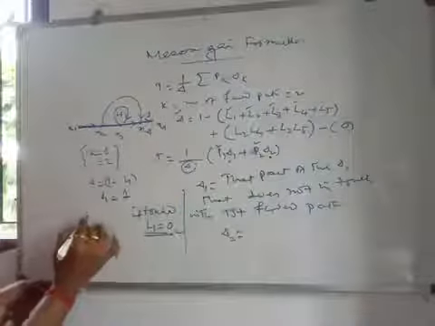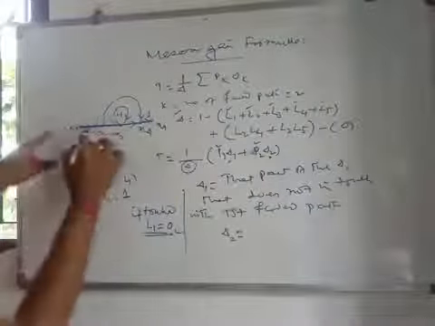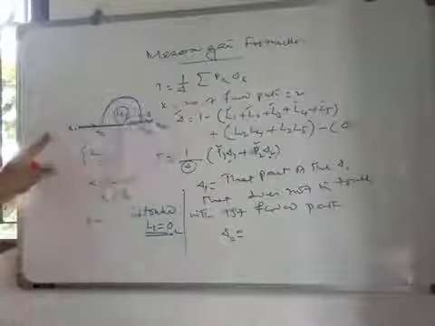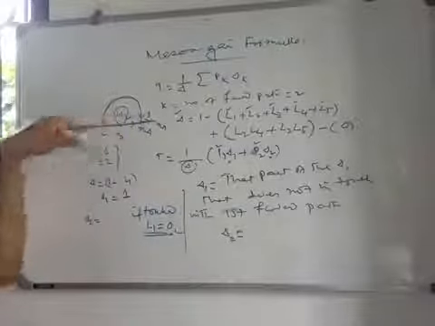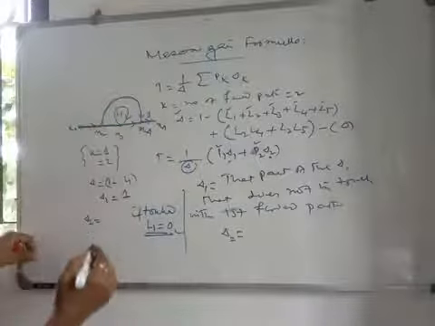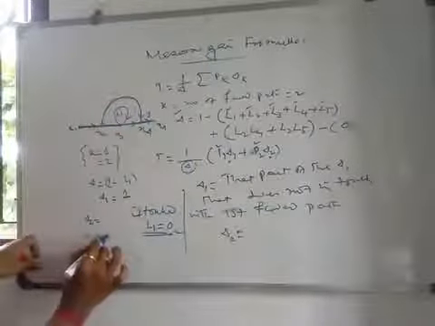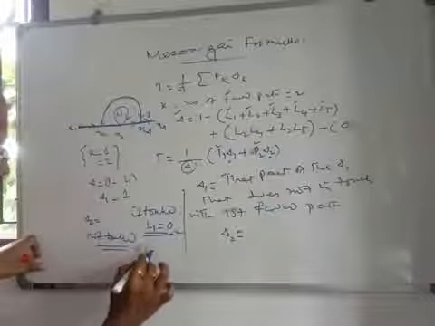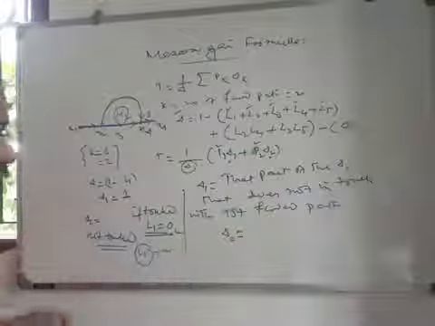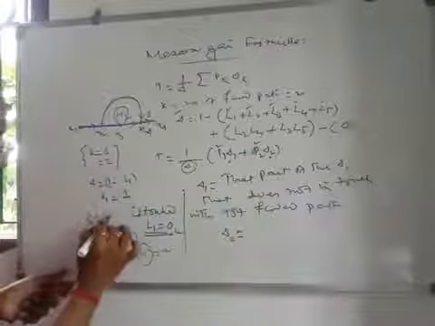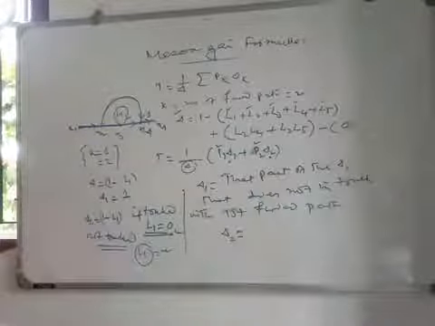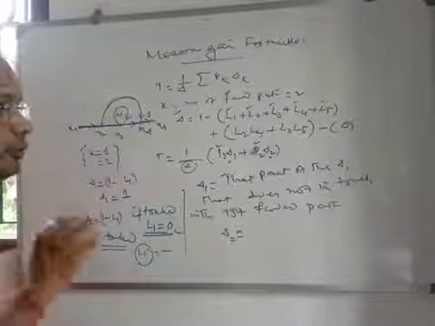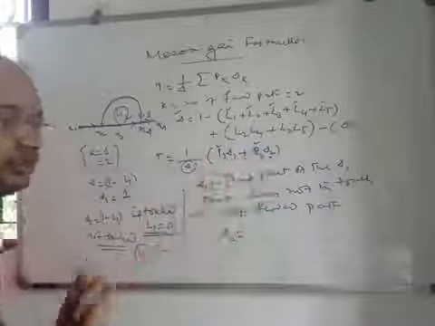Similarly, here you see the second forward path. The second forward path is x2 and this. This is your second forward path. So is it in touch with L1? No, not touched. Not touched means L1 will have some value. So this delta 2 is 1 minus L1. Got it? So to find out delta 1 and delta 2, what do you have to find?